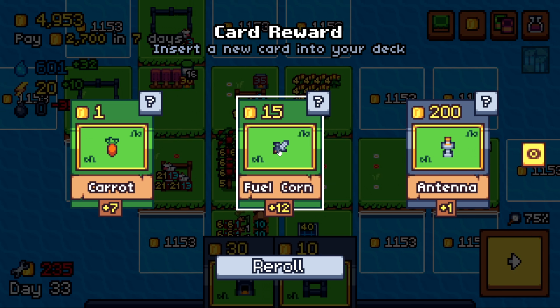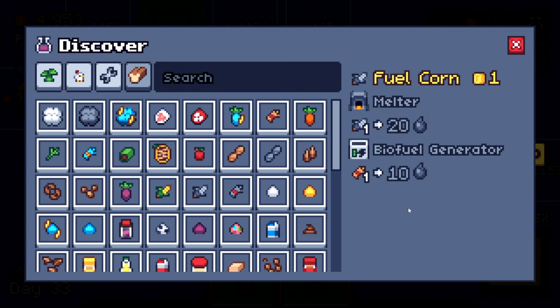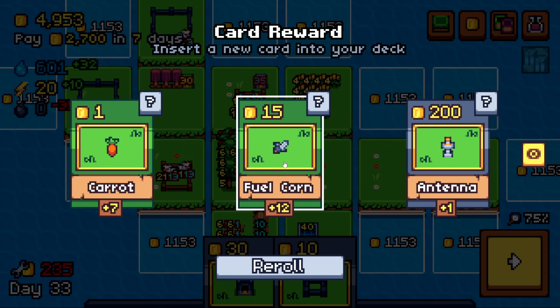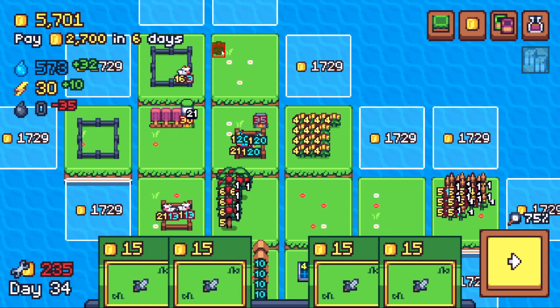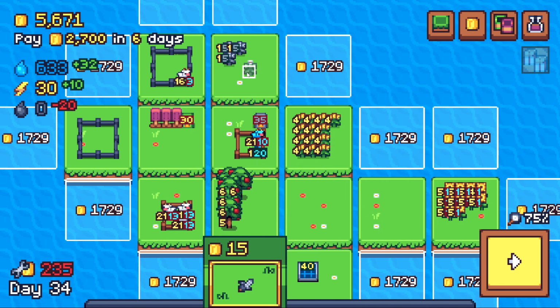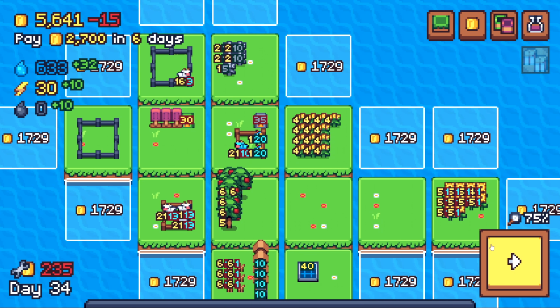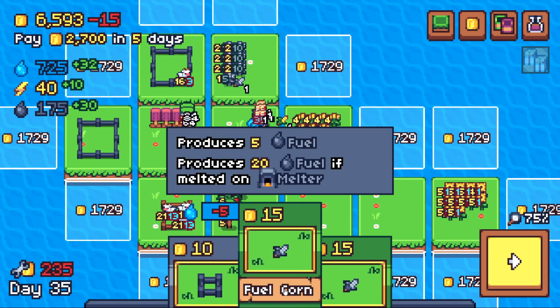Now we need fuel. Fuel corn is completely fine for that. So that produces fuel corn, which can go into a melter and produce even more fuel. I think that that's fine. I'm going to put you up here. It's all going to just flow into the melter. This is going to crank the production. Love this for me. Absolutely love this for me.